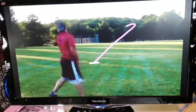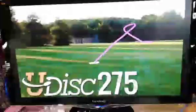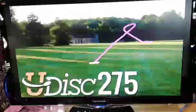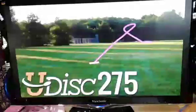But I actually got a halfway decent throw off. So that's the Prodigy plastic on a sidearm. Yeah. I threw it with just a little bit of anhyzer. So it flew flat, held that anhyzer angle for a little bit, got a little turn out of it because of the angle, and then it faded out really solidly. 275 on a flick with the fairway driver. That's what I'm looking for. That's what I really like about these.